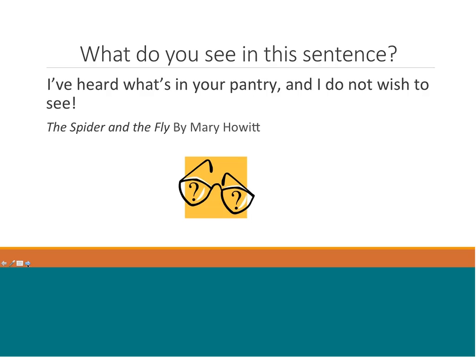Right, Denise sees that it's a compound, or yes, a compound sentence. I've seen what's in your pantry, joined by a comma and the conjunction and. I do not wish to see. It's an exclamatory sentence. A lot of the same replies are coming through. A possessive noun, a possessive pronoun. Your pantry, yes, I see it. So this sentence comes right out of the rap from Spider and the Fly. I tried, when I was getting the examples, to pull them out of resources that Washoe County is using. And this would be a really great example of a juicy sentence you could use with your first graders.